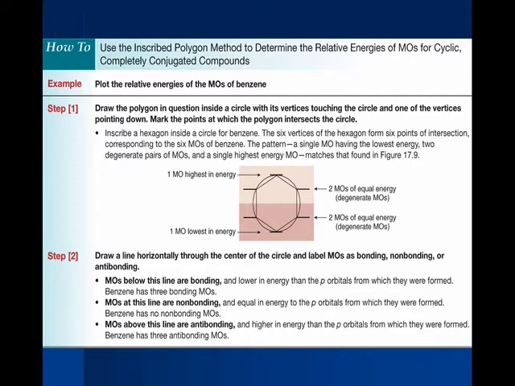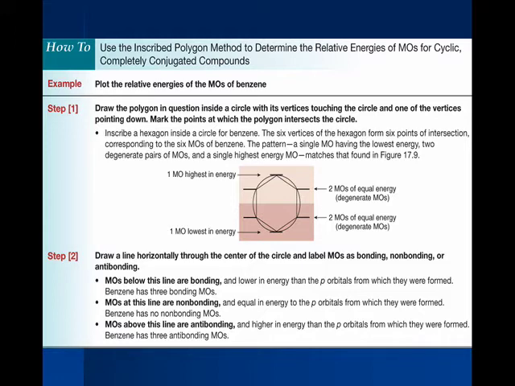Okay? So if we have 6 p orbitals for a benzene ring, how many molecular orbitals should benzene have? 6. It should have 6 molecular orbitals, right? And, you know, to draw what they all look like can get kind of daunting. But it turns out that aromatic systems have this wonderful little thing, and it's called the Frost circle, okay? Or the inscribed circle method, but I like to call it the Frost circle. And it turns out that if you draw a regular polygon that you suspect might be aromatic, where one of the vertices is pointing straight down, your orbitals are taken care of for you, okay?